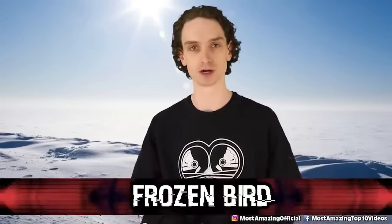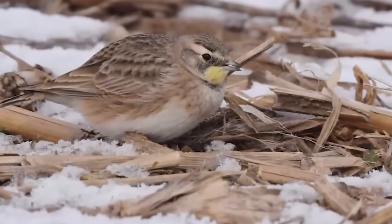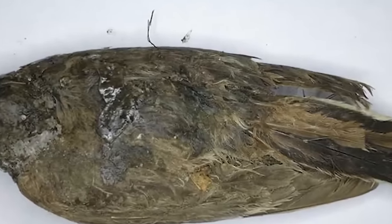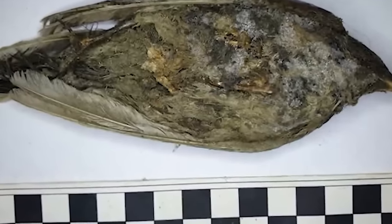Number 8, Frozen Bird. Back in 2018, an extremely well-preserved bird was found in northeastern Siberia near the village of Baleagora. The bird itself was quite hidden, which explains its incredible preservation. It was found 150 meters into an ice tunnel, and the fascinating thing here is that it looks like it died a week ago. This bird froze 48,000 years ago. Studying the bird's DNA has given researchers insight on the end of the last ice age.